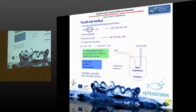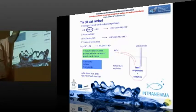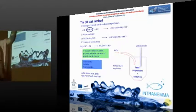So what happens in this assay? This is called the pH-STAT method, and it is based on a very simple property of amino acids. During digestion, we have the cleavage of a bond between two amino acids. And then we have the generation of an amino group and a carboxy group by the proton exchange between the amino acids. This is their property. This is what they do. It doesn't matter if they are our proteins or somebody else's proteins, okay? This is an inherent property of the amino acids.